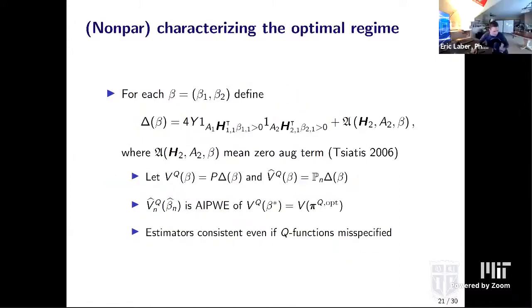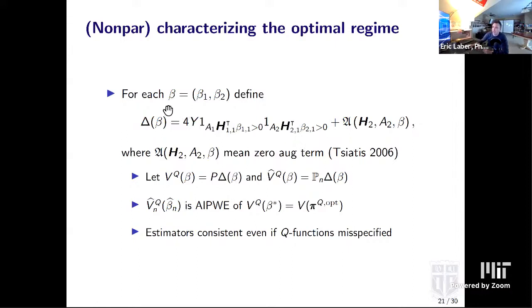Okay. Let's see. I might skip some things here in the interest of time after our power outage, but the summary here is that we're going to estimate the optimal regime. We can't estimate the performance using the Q function because we're not assuming it's right. And so to work from the bottom up here, we're going to use the augmented inverse probability weighted estimator of the value.